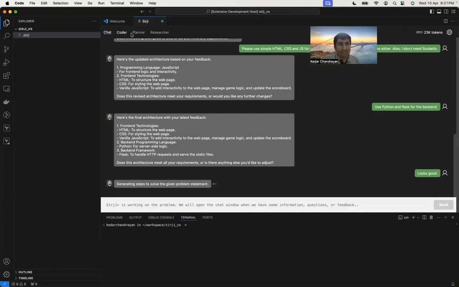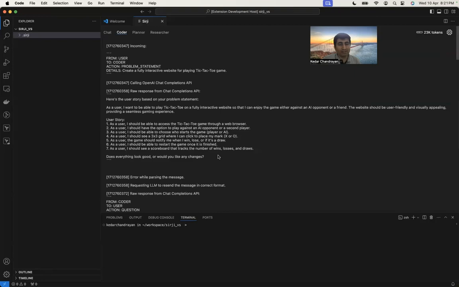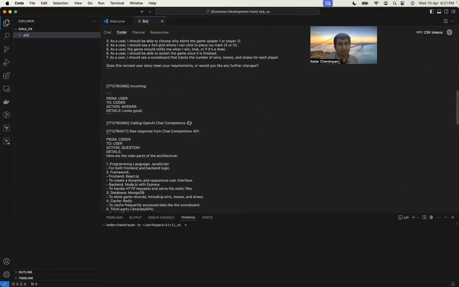There are additional tabs which we have introduced just besides the chat tab. Let's go there and see what all there is. The first one is the coder agent, the coding agent. These are the logs from the coding agent.